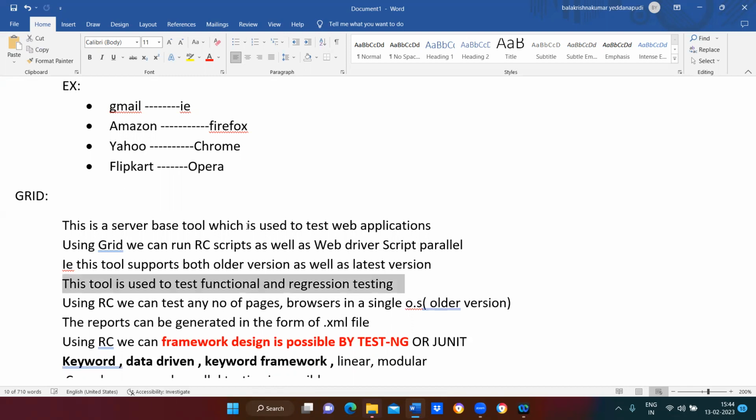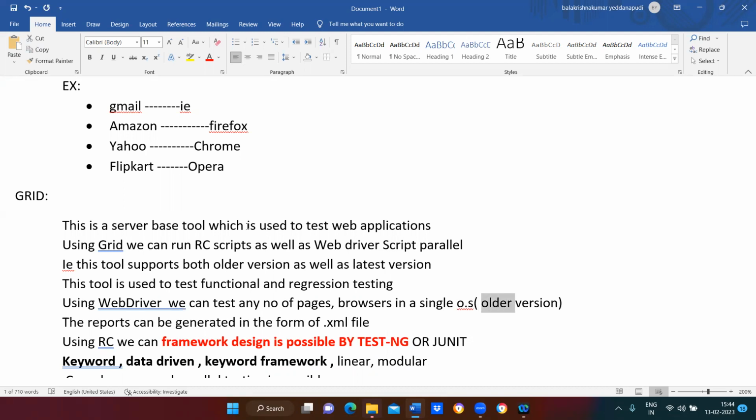This tool is used to test your functional and regression testing. Using grid, we can test any number of pages in multiple browsers, not in a single operating system but in multiple operating systems, that is the older version as well as the latest version.